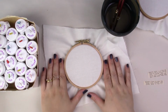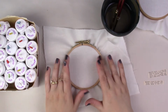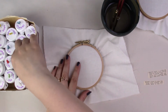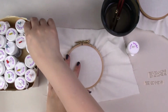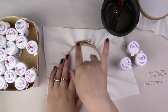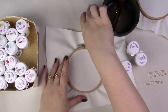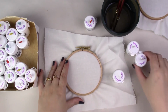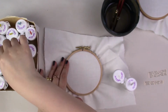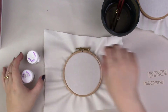So the first thing I'm going to do is pick out some colours of Brushos that I want to work with. Because I'm going to be going with bloom and I'm going to be adding in some flowers, I'm going to go with some green for the background. So I have a lime green here, I have a leaf green, moss green, and I have an olive green. I know that the moss green is a nice light colour and the leaf green is slightly darker, so I think I'll go with that. And I also have a little bit of yellow ochre in here. So these are the colours I'm going to go with for now.